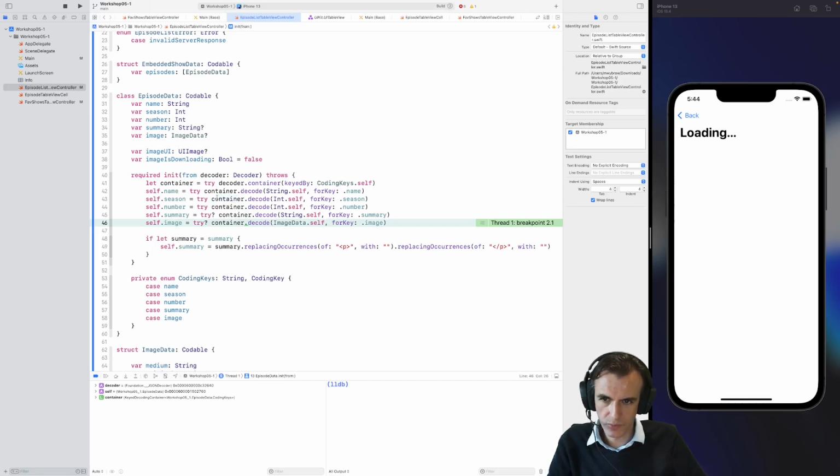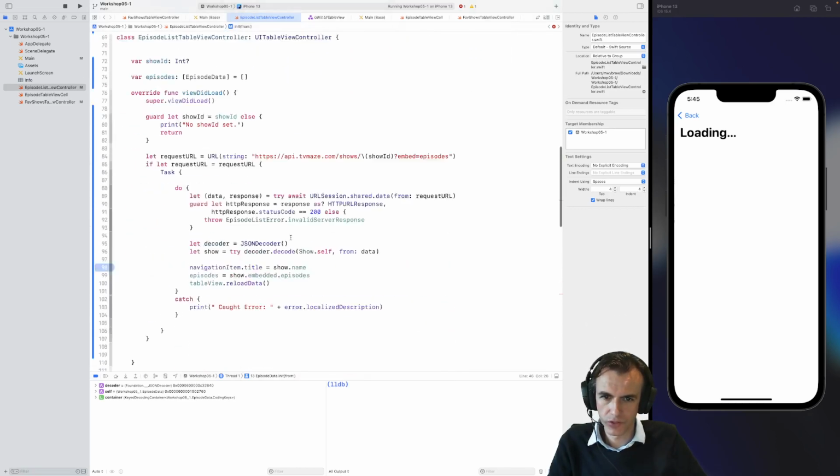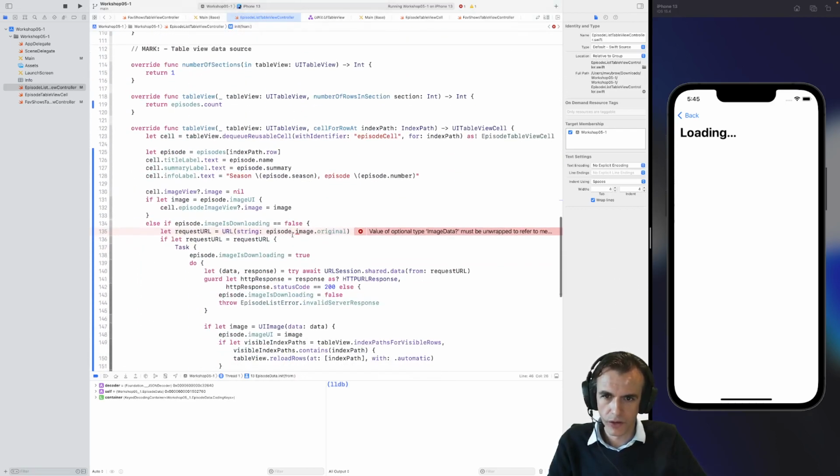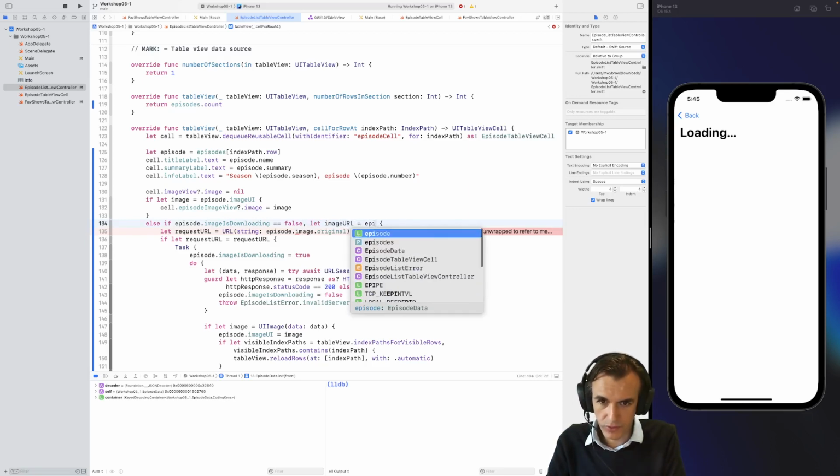Now this has implications because now our code needs to check that image is set to a value, which we might need to change or we might not. No, we do. Okay, because here we're assuming it has a value. So probably what we need to do is say else if image episode is not downloading, and we unwrap it and say let image URL equal episode dot image dot original.